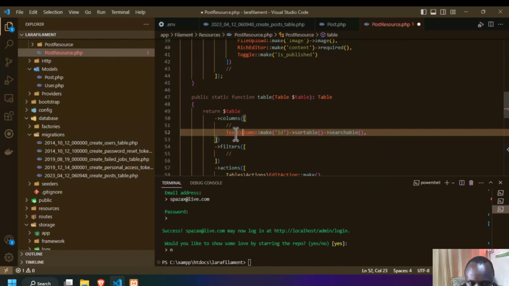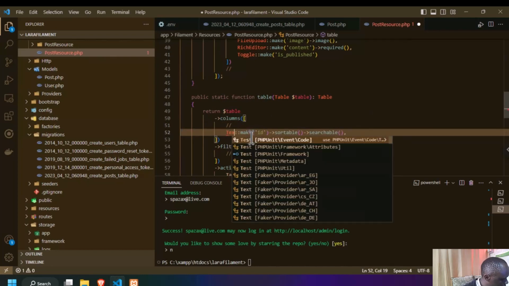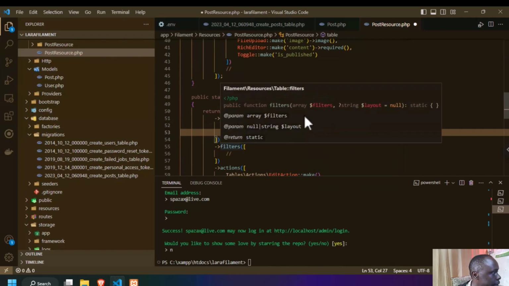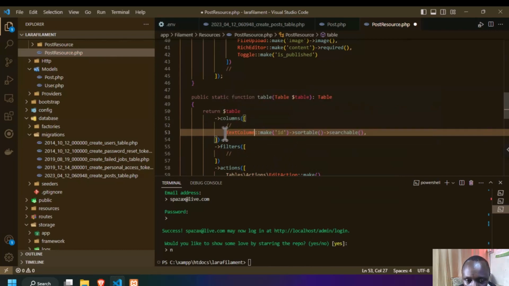We need to add this TextColumn class, so we bring it into the picture, using Filament. Okay, so with that we have the title, and we have the slug.